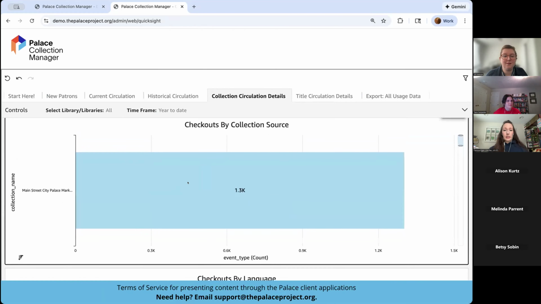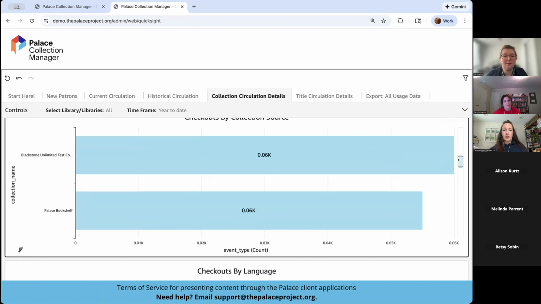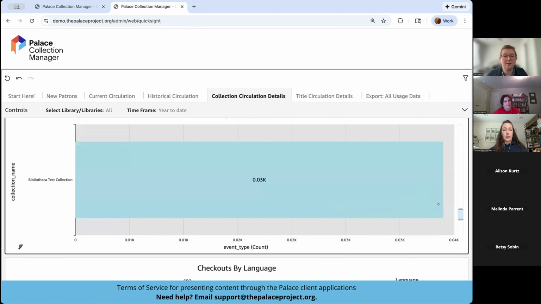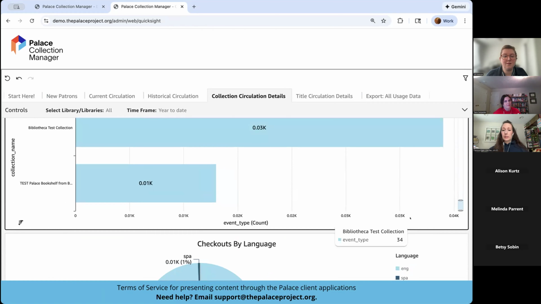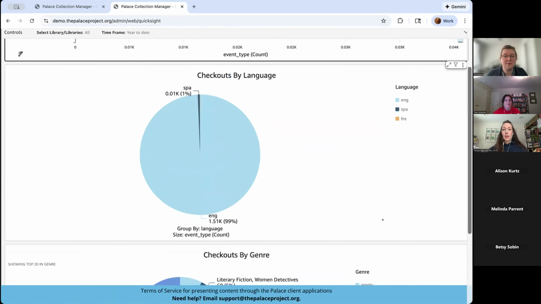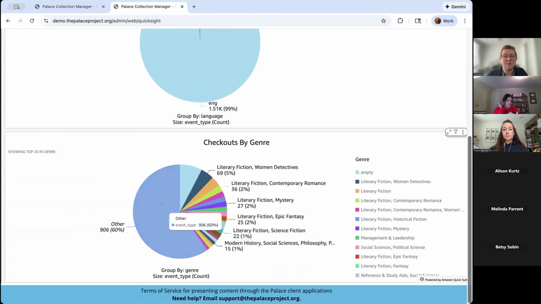Some of these have a slider that's embedded here, depending on how big these bar charts are, so sometimes you just have to hover over to play with that. And then we have checkouts by language. If I can scroll down to the bottom of my screen. Hold on, let me get back over here. There we go. And then checkouts by genre at the very bottom.